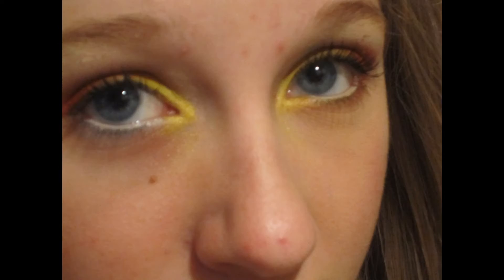I hope you guys enjoy this tutorial or find it helpful in some manner. I've already gone ahead and applied my Urban Decay Prime Potion all the way up to the brow, and then applied a nice light yellow eye base, or any kind of eye base that you think will complement these colors.